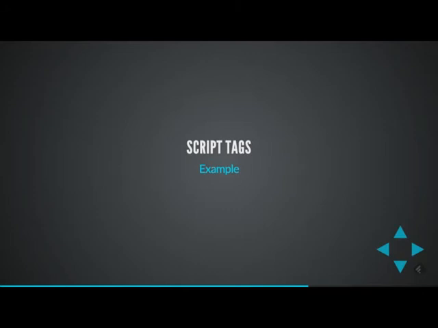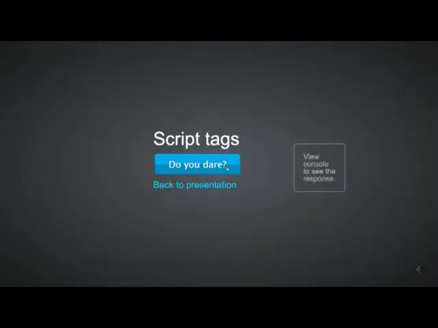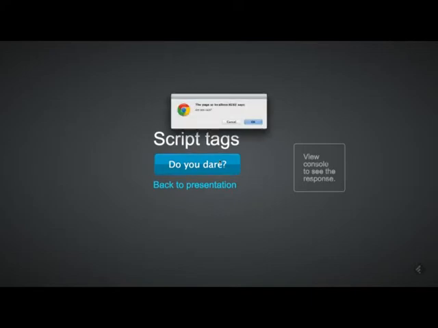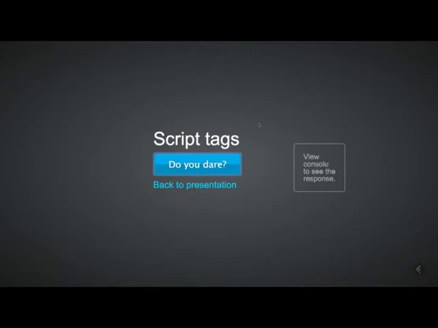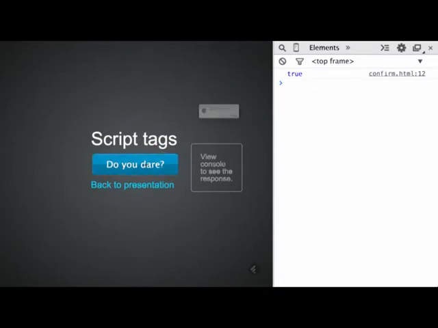So, the next way of including your JavaScript in an HTML is using the script tag. So if I click this, I will get a pop-up that's invoked with confirm, I think it's called. You can look at the source code now, and it's just some text, and then you can say either OK or cancel, and when you click that, it will return true or false. So if you look at the console here, if I do this again, are you sure? Cancel, it returns false. So if you want to have something really simple, are you certain you want to delete this thing? You can pop a confirm.